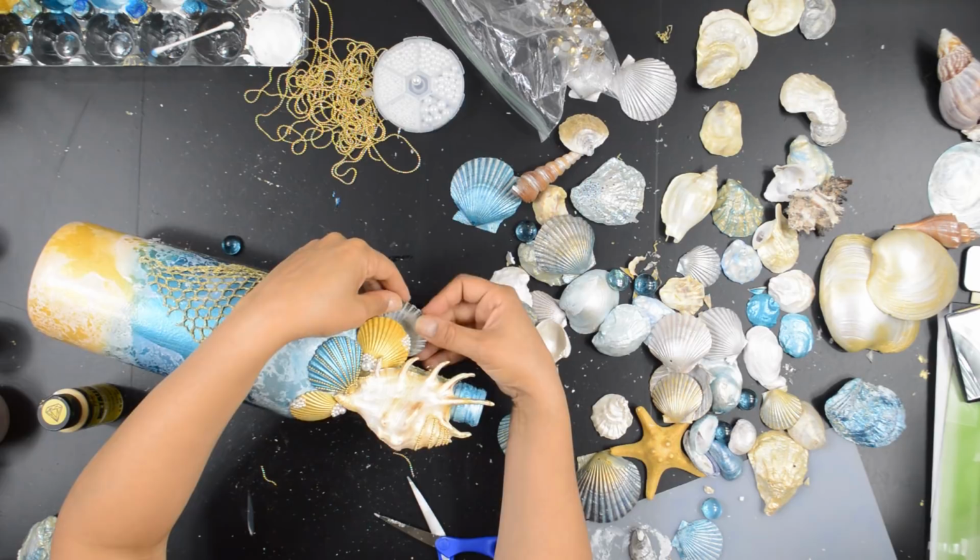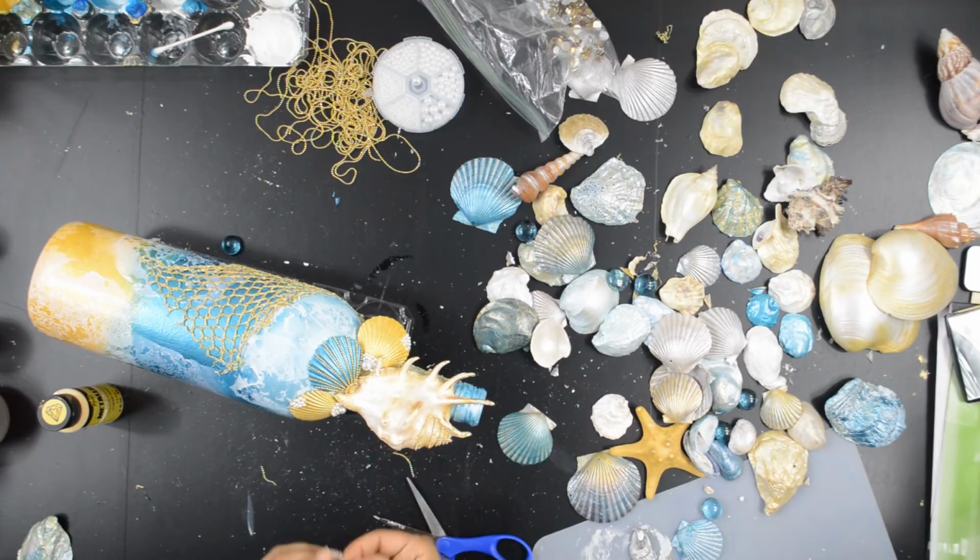That's perfect, but I wanted to add glitter. I coated the inside with Mod Podge and added the blue glitter.